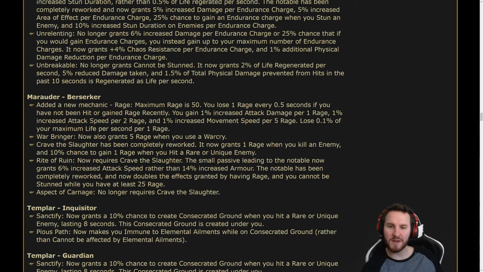Crave the Slaughter has been completely reworked. It now grants 1 rage when you kill an enemy and 10% chance to gain 1 rage when you hit a rare or unique enemy. Rite of Ruin now requires Crave the Slaughter. So they've shuffled it around, I guess. The small passive leading to the Notable now grants 6% increased attack speed rather than 14% increased armor.